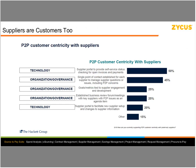So let's talk a little bit about suppliers. We sort of started to segue towards the suppliers, and they're customers too. And what does it take to establish customer centricity with the suppliers? So one of the most popular steps is first to deploy a supplier portal that not only enables those suppliers to confirm and acknowledge your PO, do a PO flip to create an electronic invoice, but gives them full visibility to their invoice approval and payment status, and can actually drive much greater productivity on behalf of your team in AP, because they no longer have to field those inquiry calls coming in from suppliers saying, did you get my invoice? When am I going to be paid?